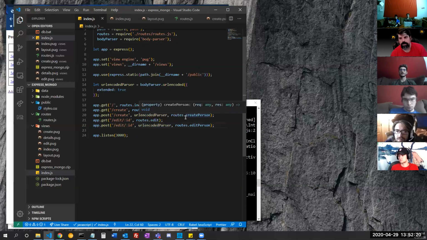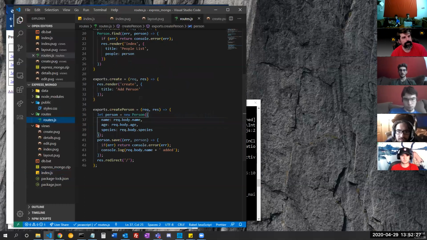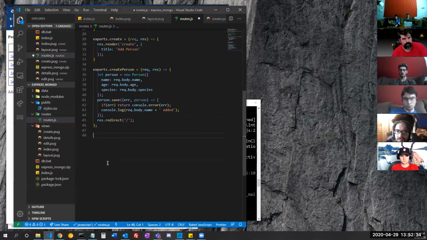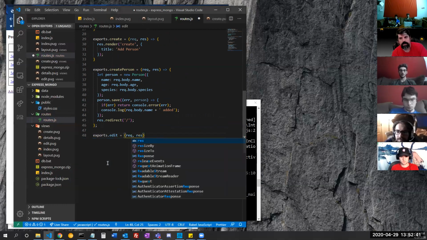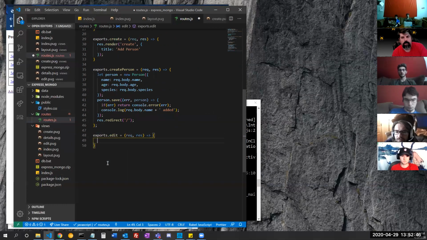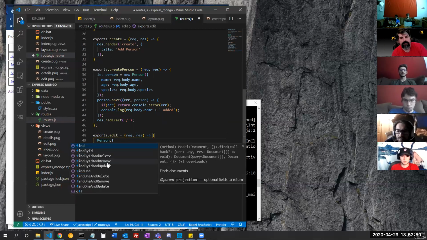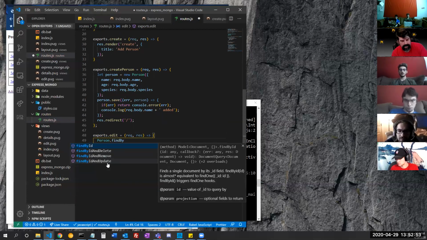So I can save those, and it's going to give me an error here because I've actually created edit or edit person, but we'll go do that now. So exports.edit equals request, response, Person.findById.